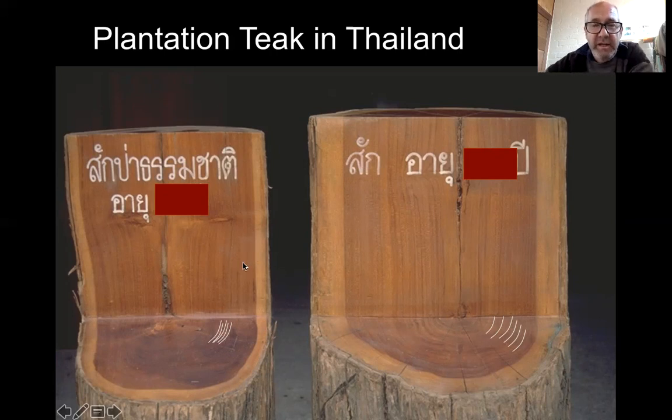And as a result, I'm going to show you that this tree here is 63 years old. This one here is 25 years old. So in terms of management, the only difference is that this plantation here, the trees were thinned to concentrate growth and light and therefore growth onto the best trees. And as a result of that, they grew a hell of a lot faster than they did over here.